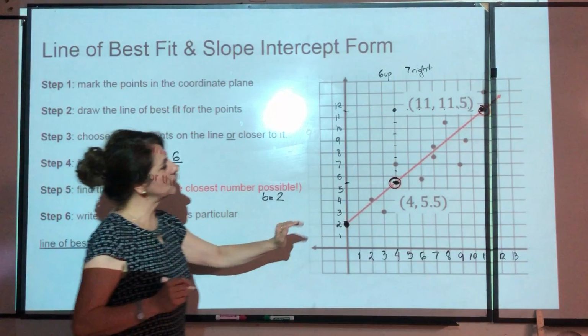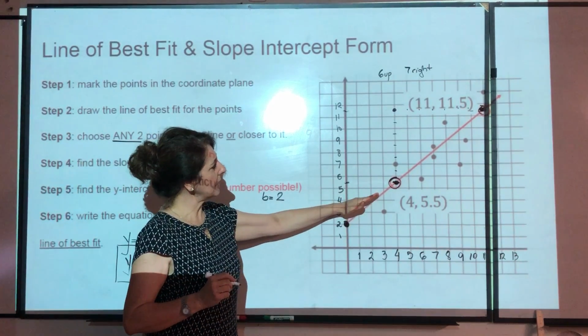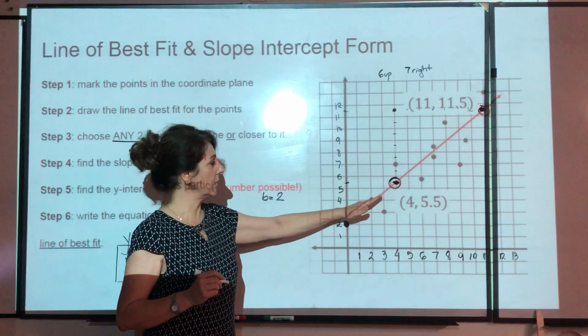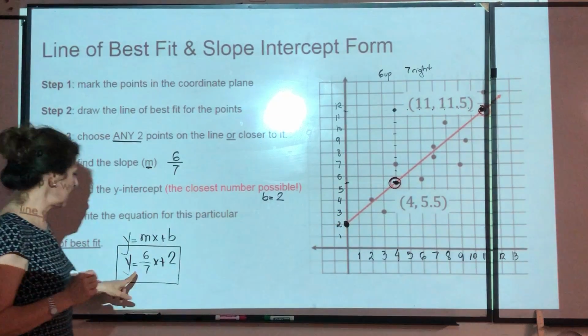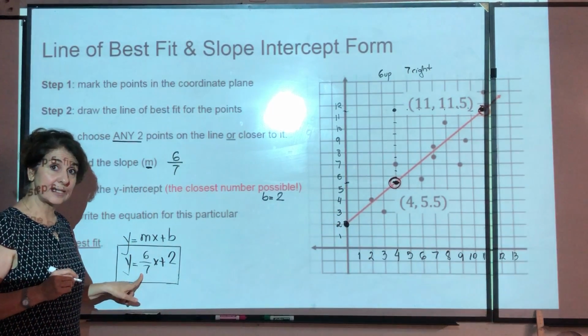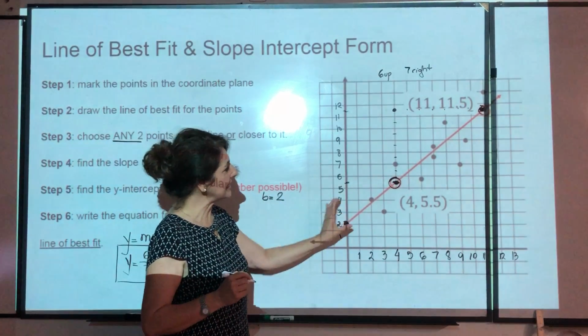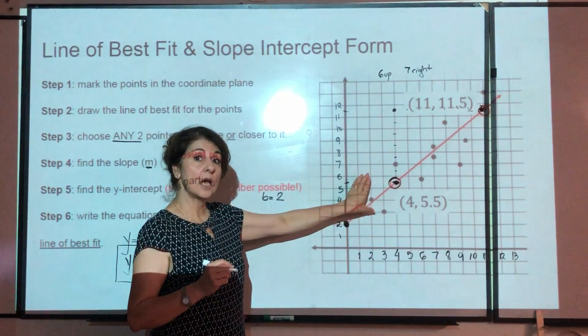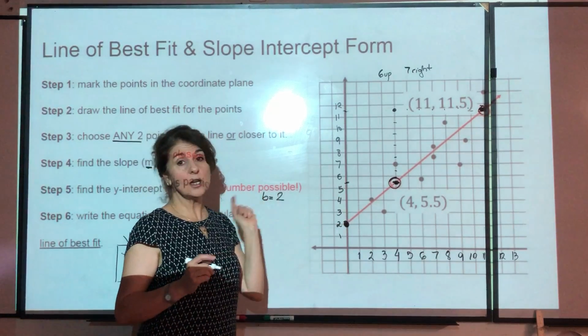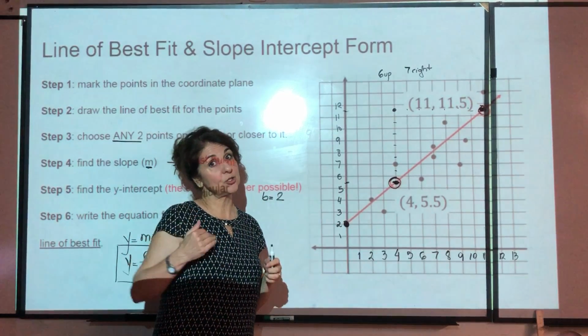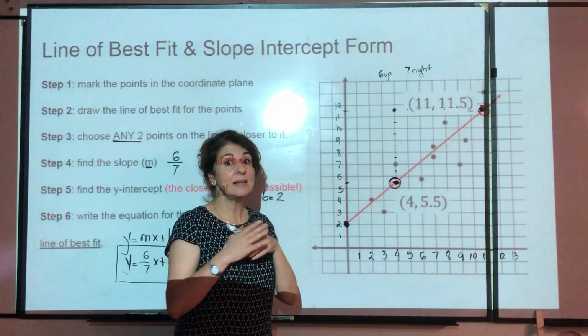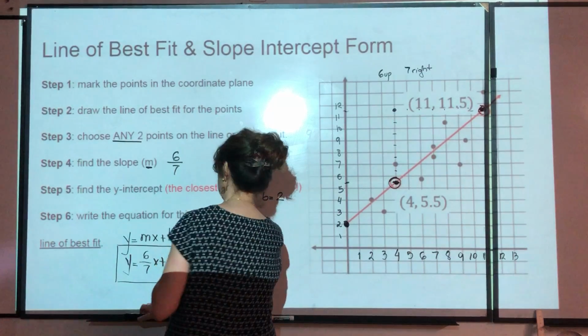If the person that does the problem chooses a line that goes a little bit higher or a little bit lower, this equation here is going to be different. But in general, the equation has to represent the line that was drawn over here. So we're going to have one more example so you can understand that better, and then I'll assign you the homework.